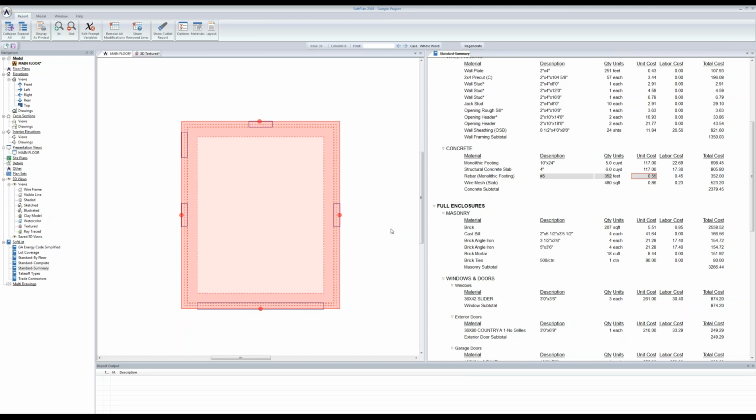So these changes I am making currently are going to affect this one project. So if I were to close this report and open it up again, or close the entire project and open it up again, those changes I'm making here are going to be kept. They're going to stick with the project, but these are not the default.